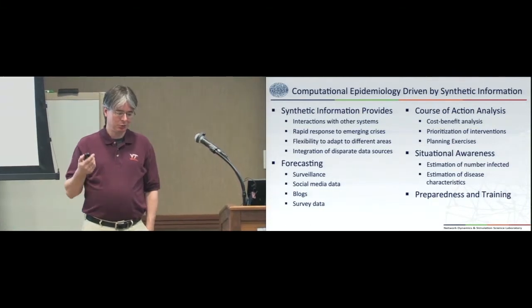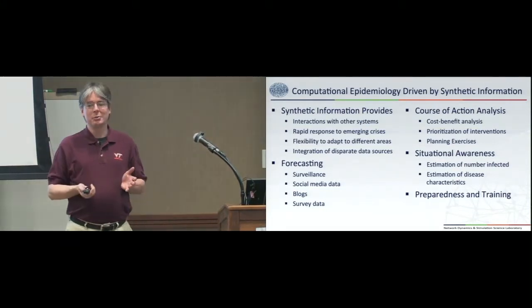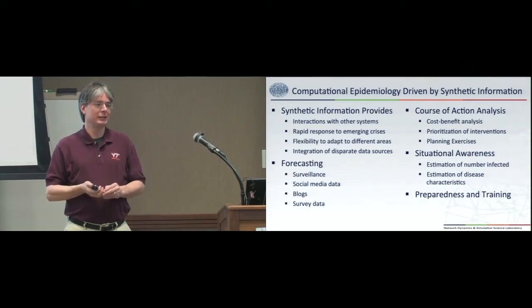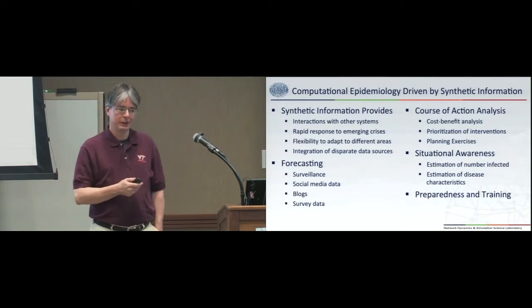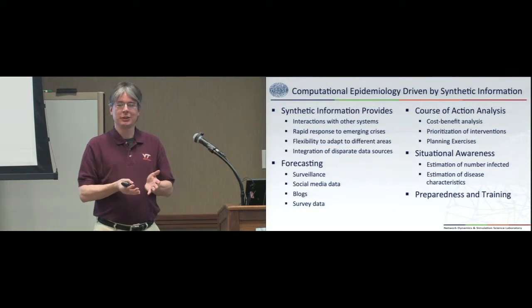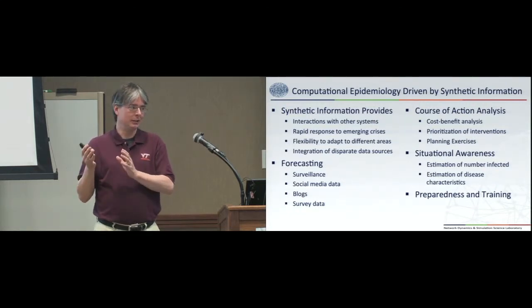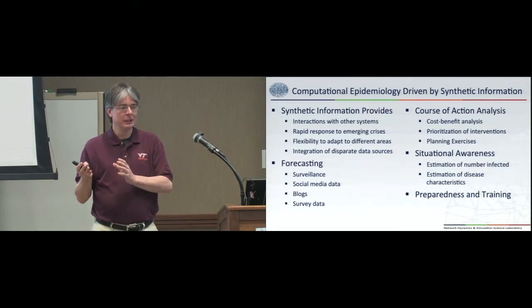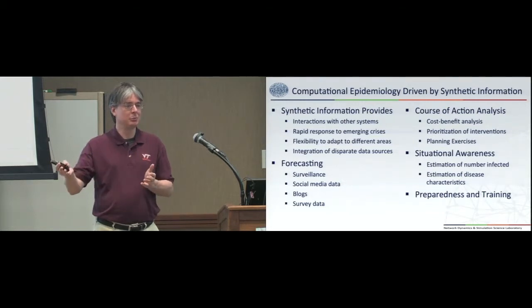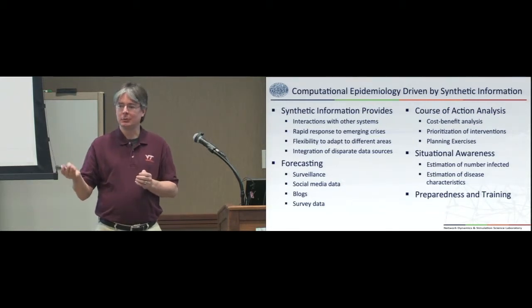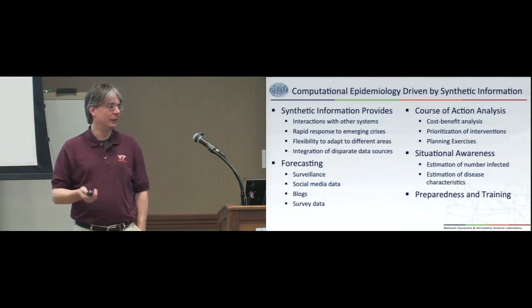Course of action analysis: while you're in the middle of a pandemic, what should you do? Who should you vaccinate? If you have a limited stockpile of vaccines, who should you give them to for maximum protection? And an interesting result that we've come up with, or actually our collaborators have come up with, is that if you have a very small number of vaccines and you're trying to protect the elderly population, who are the most vulnerable, it's actually better to give those to families who have children, protect the children, because those are the people who are infecting the senior population. Once you get above a certain threshold, then it's better to go and vaccinate the seniors.